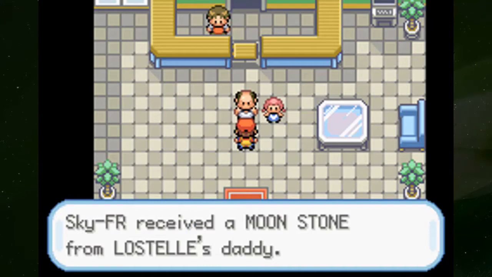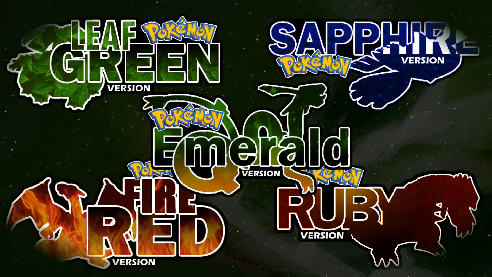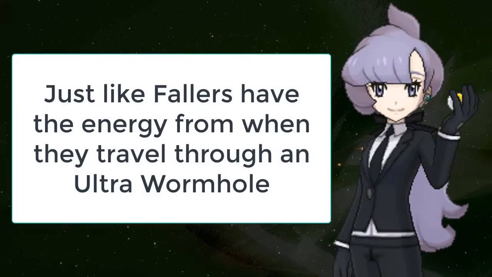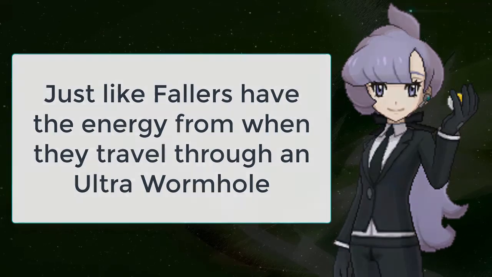A bit of speculation that I want to throw out there is that maybe the reason why the Deoxys has a different form in each game is because each version has its own meteorite. And since you had that meteorite in your bag for quite a while, that energy that resides within it remained in you. You can only get the Deoxys after you get the National Dex, so that means this bit of story must have already transpired, and that's why the Deoxys automatically changes form depending on the cartridge you have.